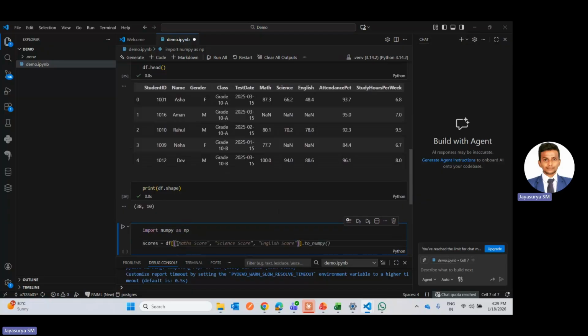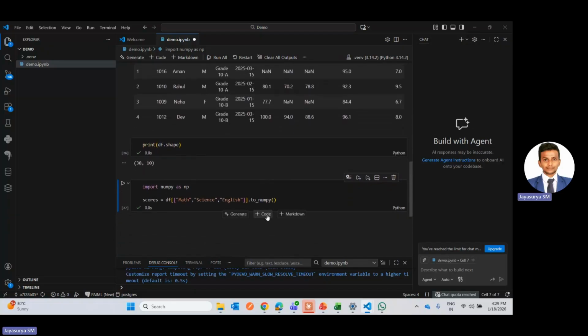So I'm just targeting math. Try to use the same spelling and naming conventions as we have in the column, right? And English. So let's try to convert into NumPy. Once it is done, just check the shape of the data.